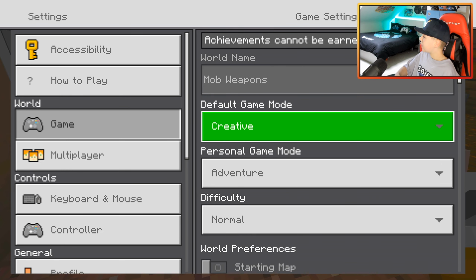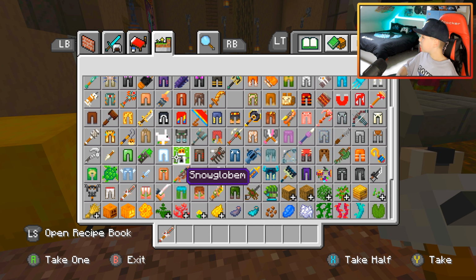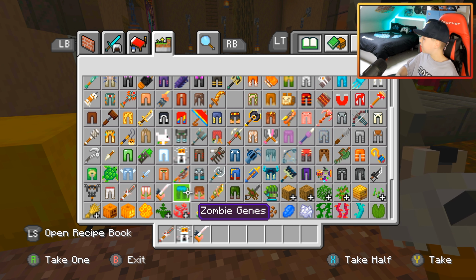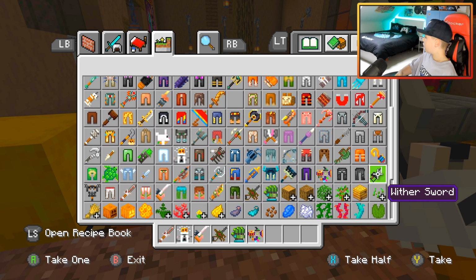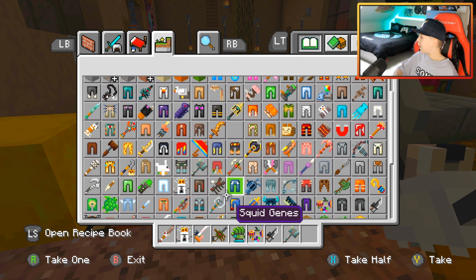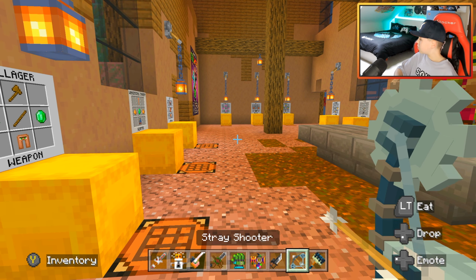Guys, let's see what these orky guys actually look like. So, we go here. Oh my gosh, why is this so... The snow golem. Zoglin slasher. The zombie villager. Zombie grabbers. Take that. Witch dream. Witch jeans. Bewitcher. The wither sword. Oh my god. There's so many weapons. The Ravenger Hammer. Wait. That's what I've been waiting for. The Warden Weapon. Oh, it's a stray shooter.